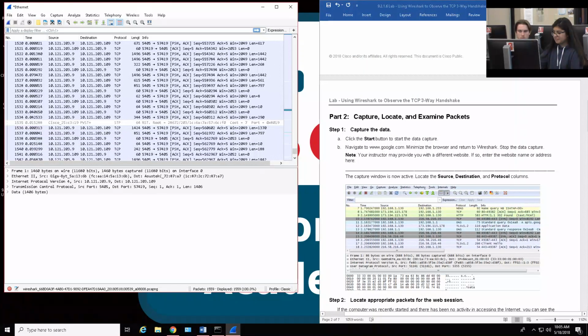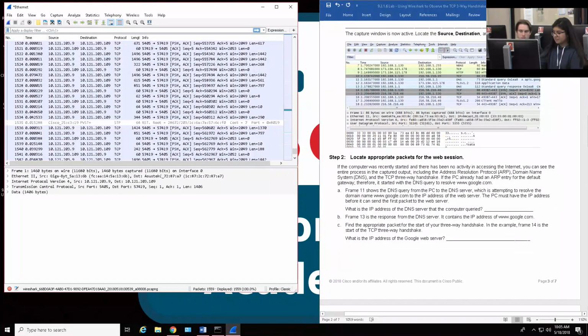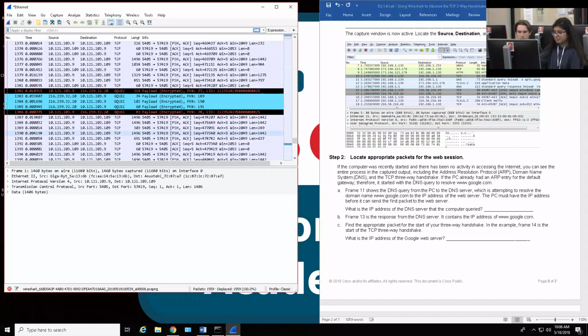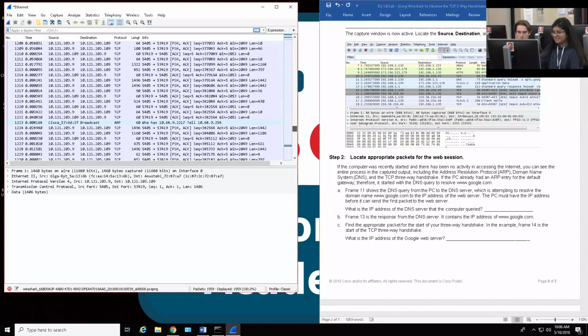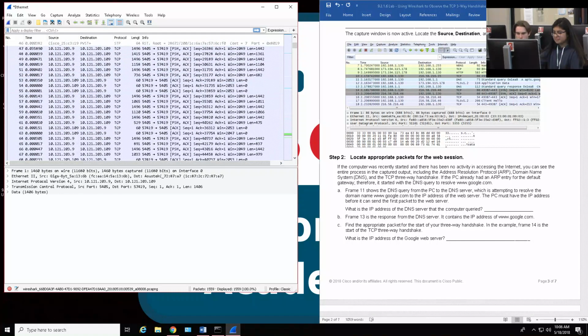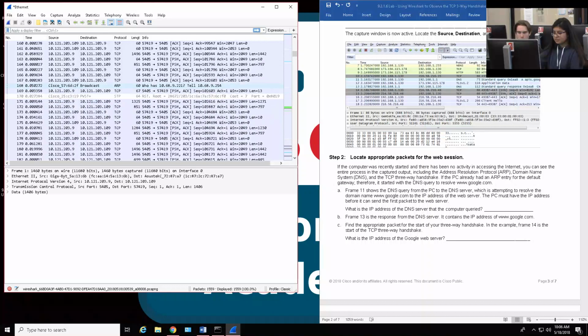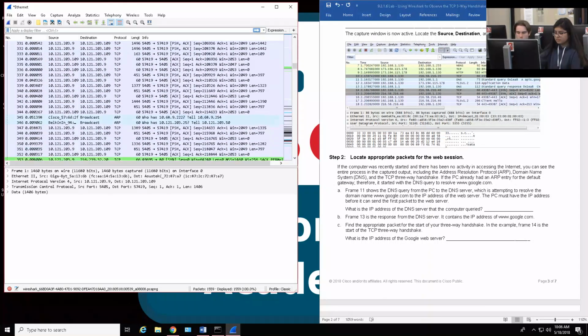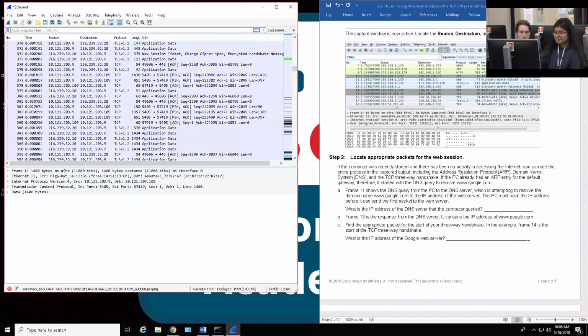Next, what we want to do, first, we need to check what the lab is. It is asking what is the IP address of the DNS server that the computer queried for.